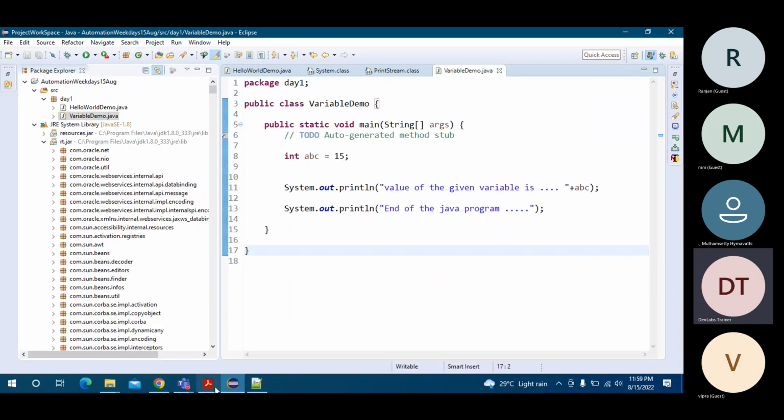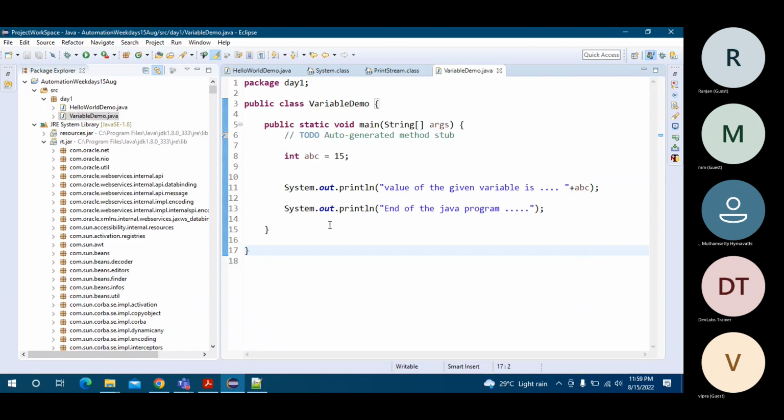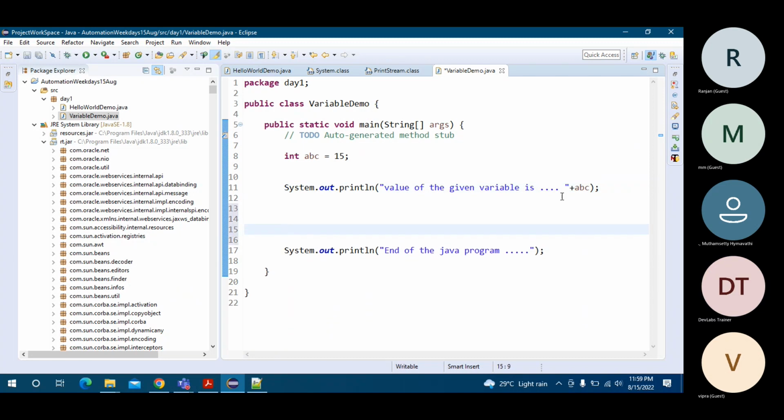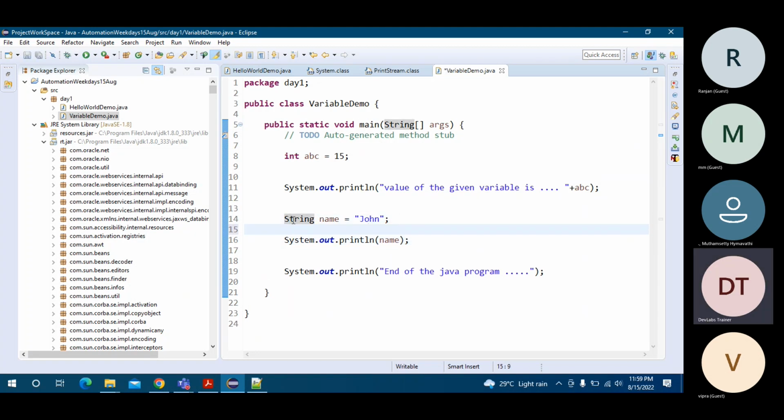Take one example of a string as well. If you want to print some name, how to print the name? Here I'm just copying and pasting. So the way of creating a string variable is a syntax you have to learn.